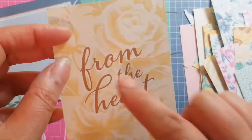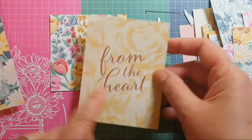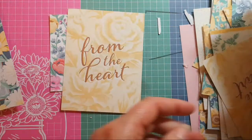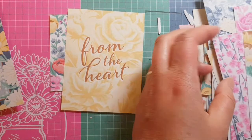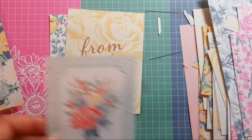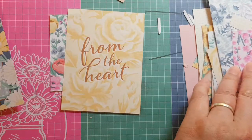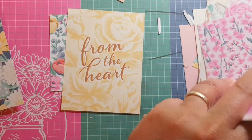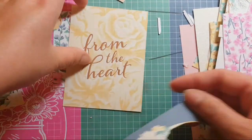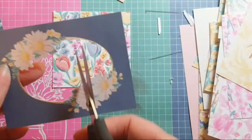That's quite nice. I wonder if I could actually cut that. If I cut that sentiment out from the heart, that might be quite nice. I'm going to leave my words out just in case. Or even that bouquet. That's quite nice. Oh, I'll leave that out as well. Sorry, I know I'm not very good at making my mind up. Oh, look, I've got those daisies sort of half cut out there. Ooh.